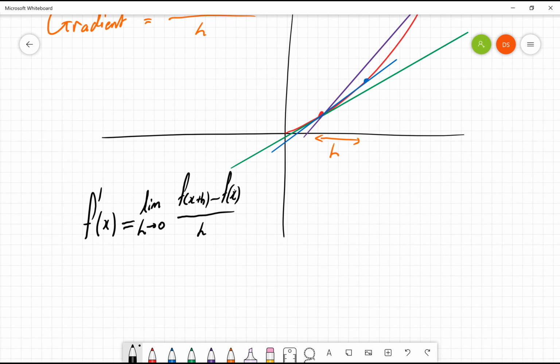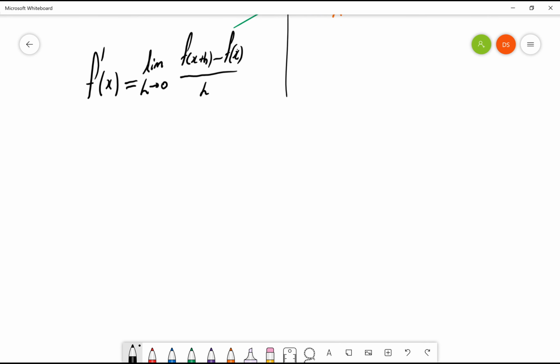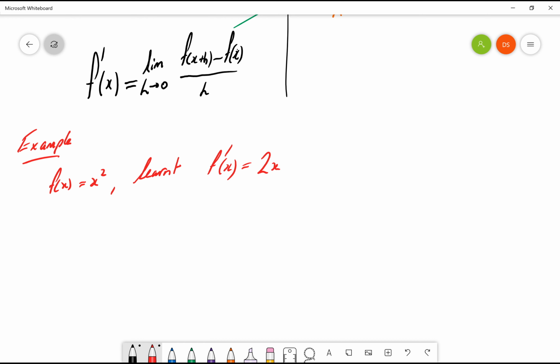Okay, you're like, Mr. Dharma, that's still a little confusing. Okay, let's use an example that you might remember from last year. f of x is equal to x squared. I think last year you learnt that f dash, or y dash, or dy by dx, is equal to, you multiply by the power and you take one off. So it's just 2x. And that seemed like a very mysterious thing. Yes or no? It was a kind of weird idea and you didn't really know why it worked.